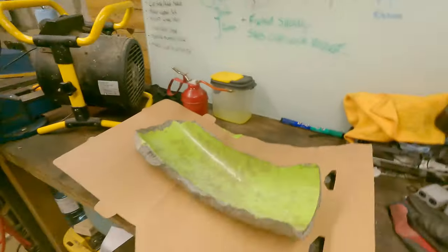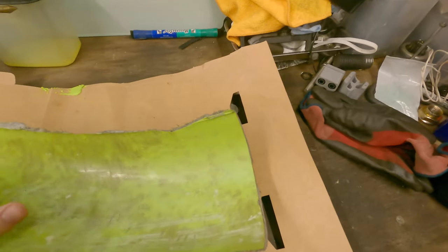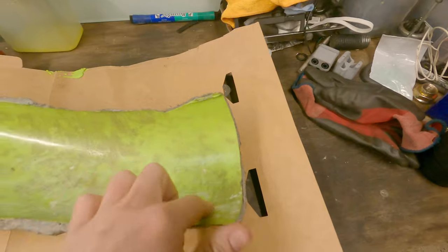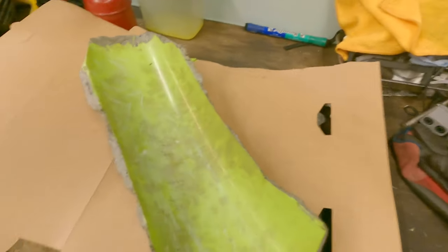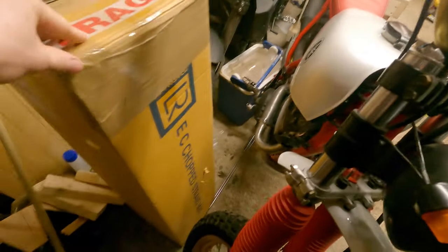Anyway, this should be a quick one because all I'm really going to do tonight is clean up this mould. I'm not entirely impressed with it. I think I probably cocked something up along the way, but I'm going to clean up the mould slightly, make a few layers of fibreglass. I've got some chopped strand, which is in the world's smallest box. So we'll get that set up.